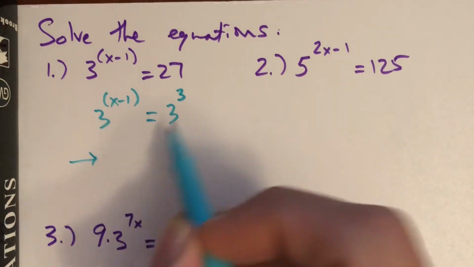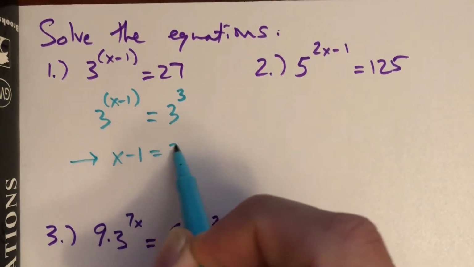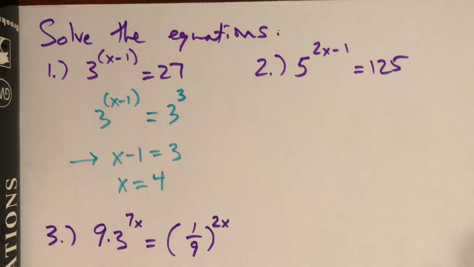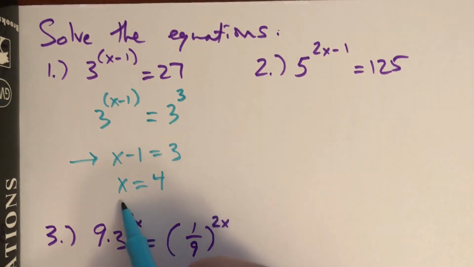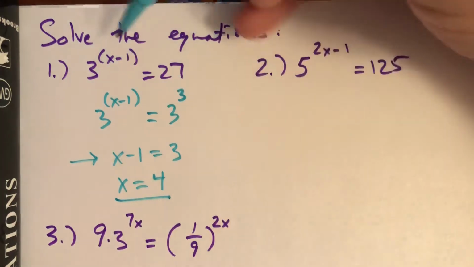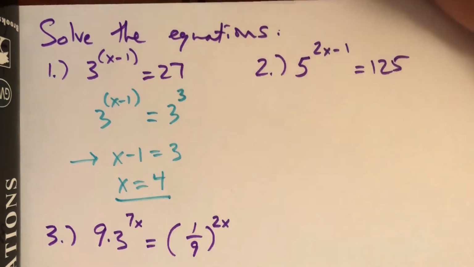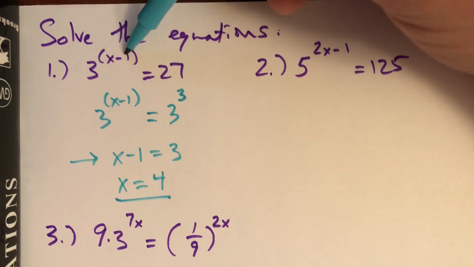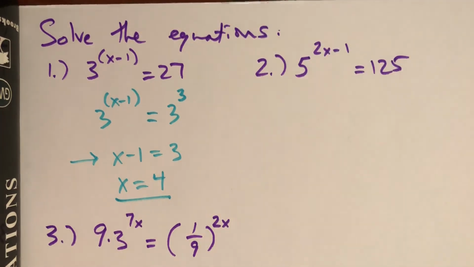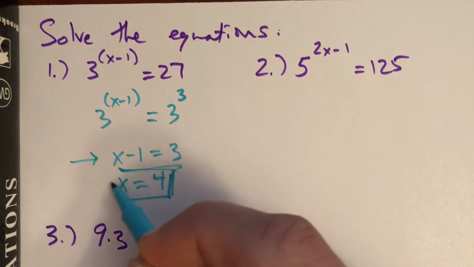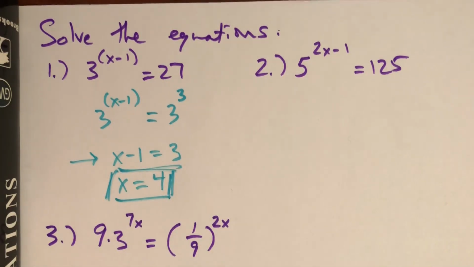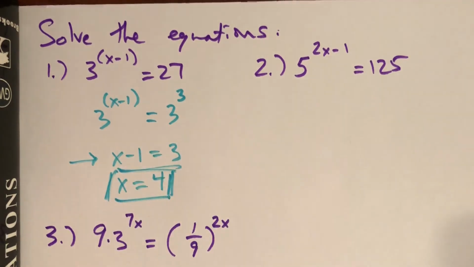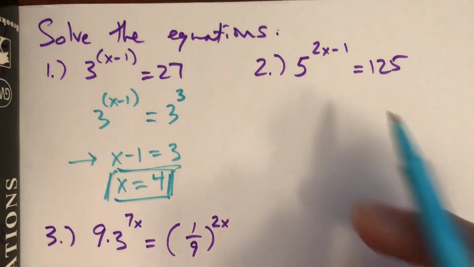So I've got the same base on both sides, and we're saying that this is equal. That means our exponents have to be equal. So x would have to be 4. Add 1 to both sides, we get 4. Well, that's awesome. Let's underline that. If you go plug that back in to check yourself, and you should, put in x equals 4 here. We've got 4 minus 1 is 3. 3 to the third power is indeed 27. So we're more confident in that after we have checked it. Long story short, we're just rewriting both of these terms with the same base. So let's do this one.